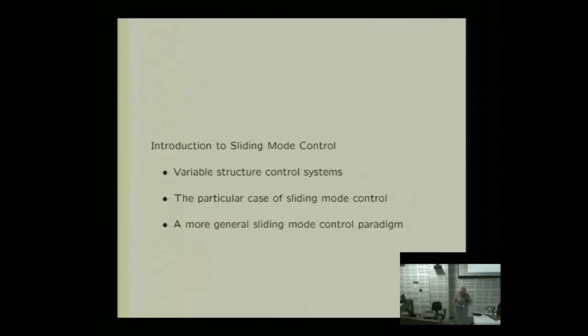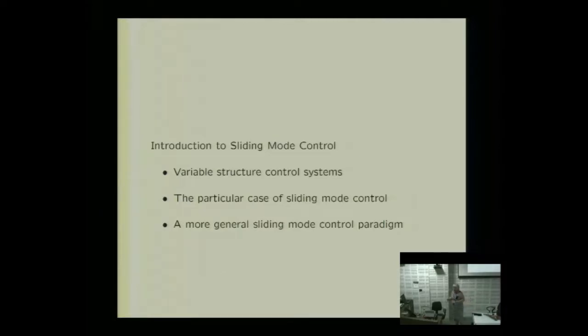So sliding mode control started from this preliminary work in the former Soviet Union. It came from a field known as variable structure systems. So it came broadly from the field of switch control. And it really became very well known following the publication of a seminal IEEE paper which for the first time presented in English the fundamentals.